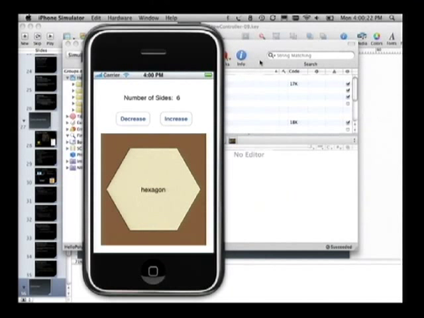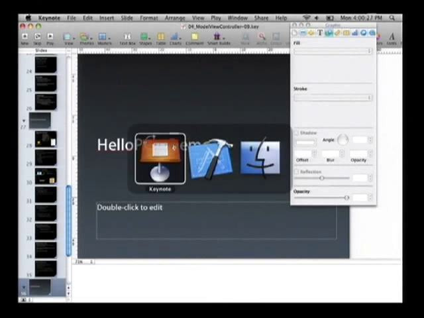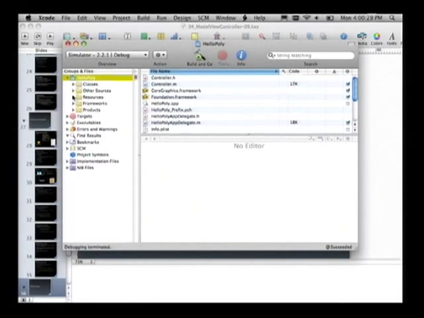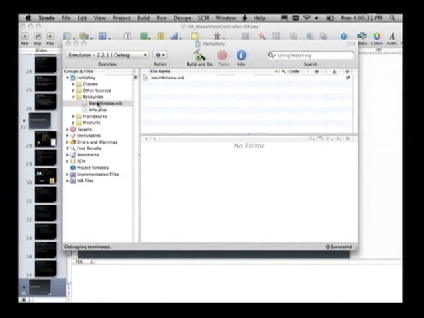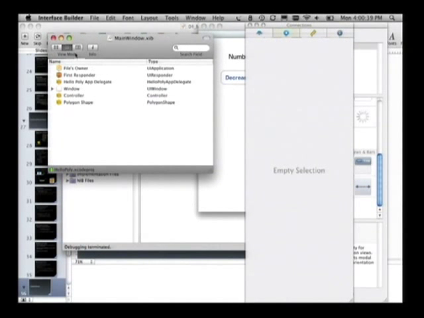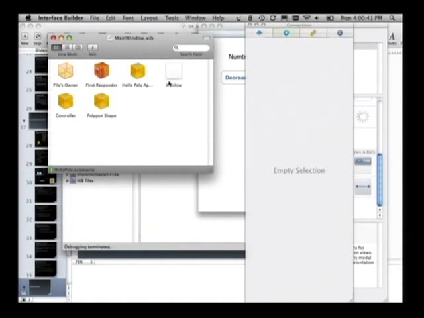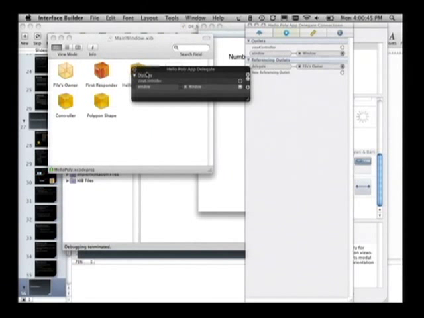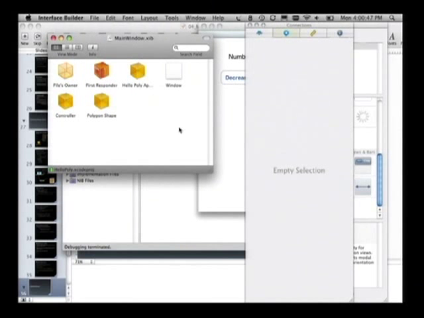Really quick, to show you the nib. I'm opening up Interface Builder. And what you see here are all of your objects. How does this work? Well, let's just take one of these.